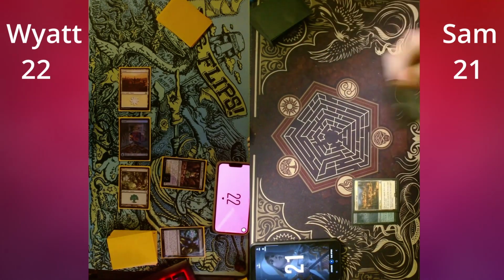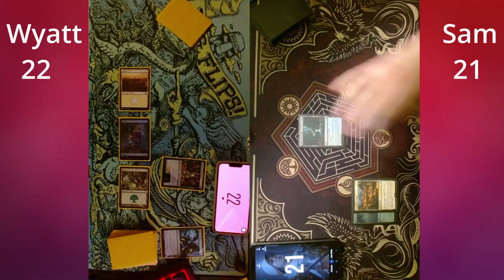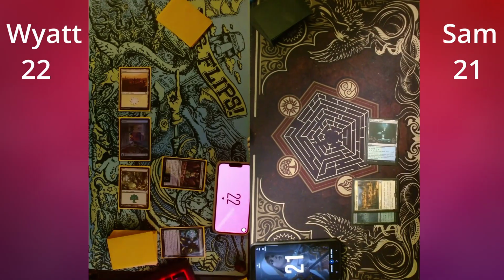I will untap. I'll draw for turn. Meditation Pool. When it enters tapped. But you gain no life this time? I gain no life.